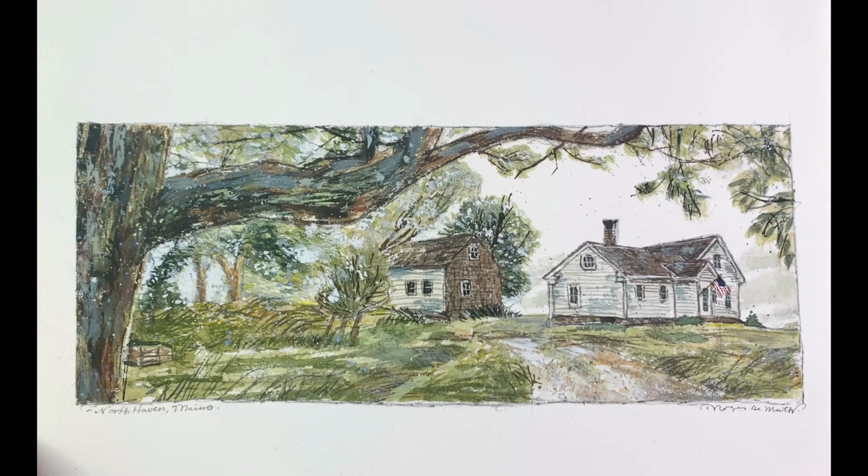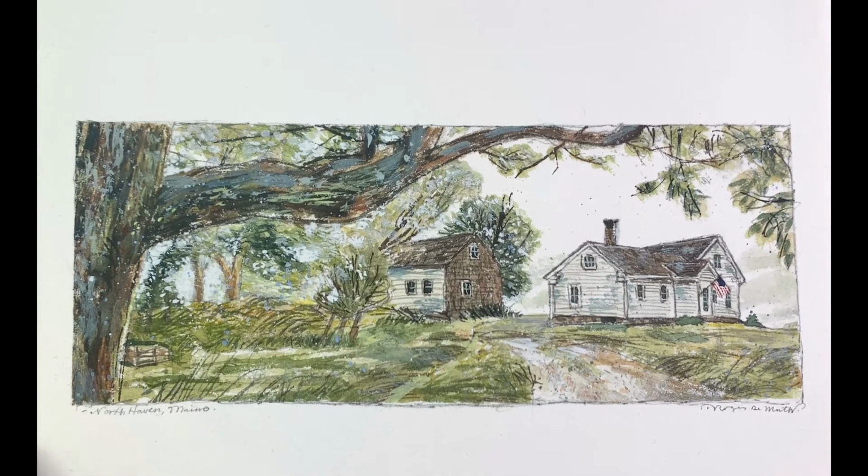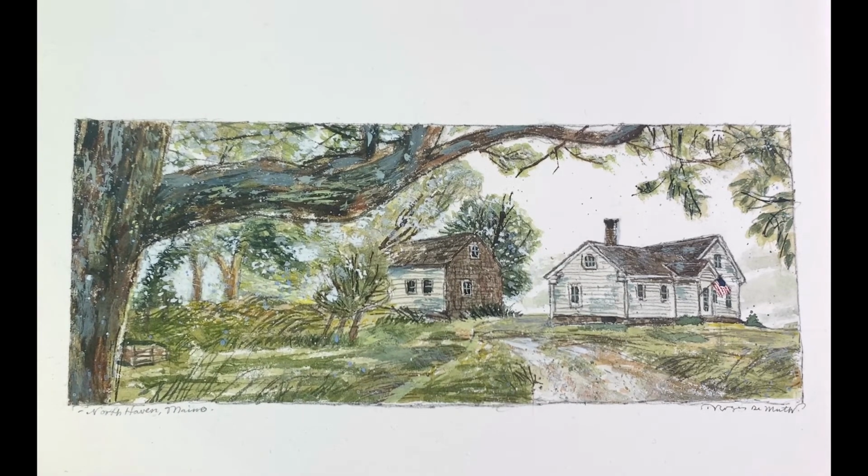And they said they had a sheep farm at one time there, and a little barn, and they were the most pleasant couple. And he said they lived in Baldwinsville, of all places, which is right near here. So that was kind of fun. But I've done a number of paintings of this farm, and it's just gorgeous, every part about it.